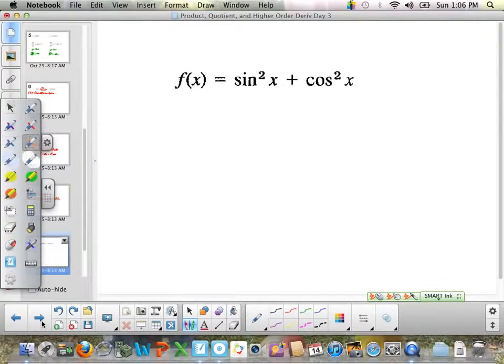And one more. F of x equals sine squared x plus cosine squared x. At first glance, this looks like it could be a little bit difficult. You've got your sine with a power on it, and your cosine with a power on it. Rewrite that as sine times sine and apply the product rule. However, if you remember your trig rules from pre-calculus, sine squared plus cosine squared is 1. We've worked with that previously here. And so f of x equals 1. What's the derivative of 1? Well, that's a constant. The derivative of all constants is 0.